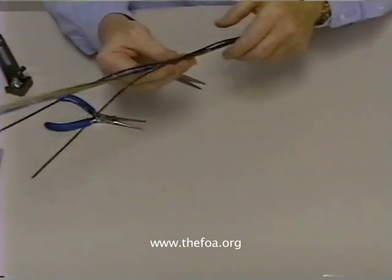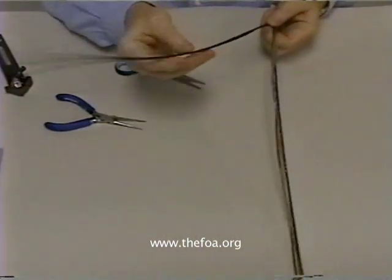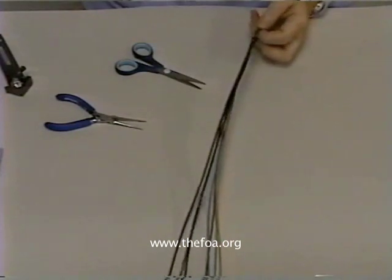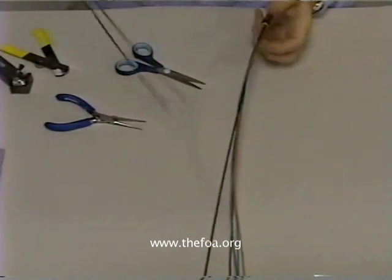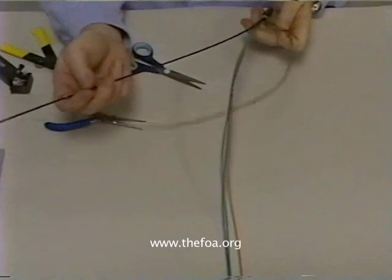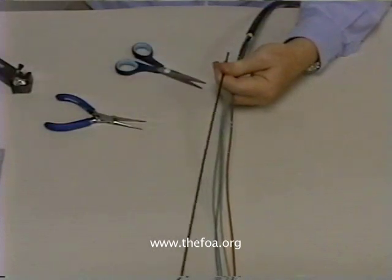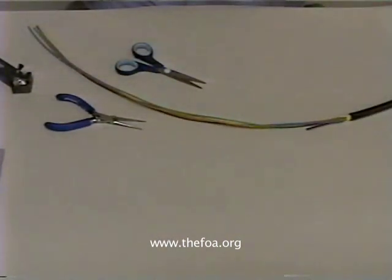This particular cable has a heavy center strength member and also two flexible plastic fillers. It's a small fiber count cable — it only has four buffer tubes with fibers in them, all color coded, and it has two buffer tubes that are unused. So we'll take a cutter and cut those off and remove them. Then we have the central strength member, which is a fiberglass rod to make it stiff. We'll use a small amount of that at the beginning to hold it in the splice closure, then cut off that rod and discard it. Now all we have are some very messy buffer tubes.